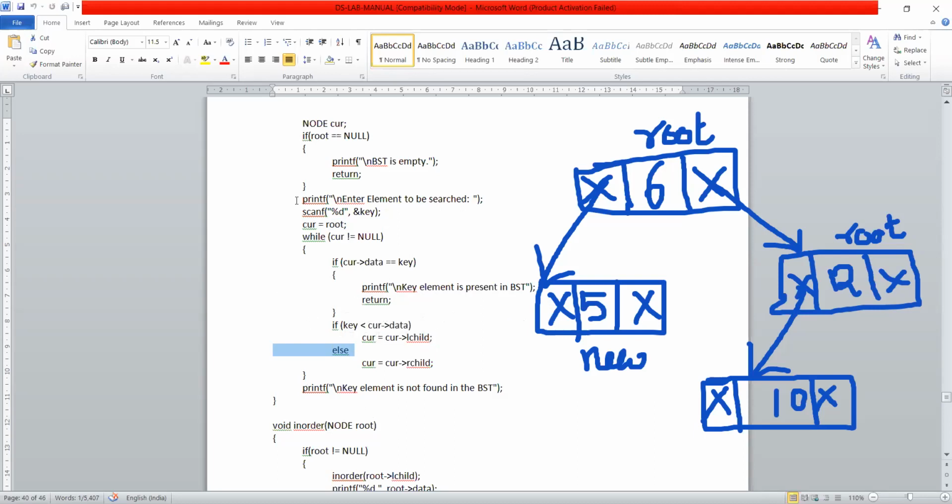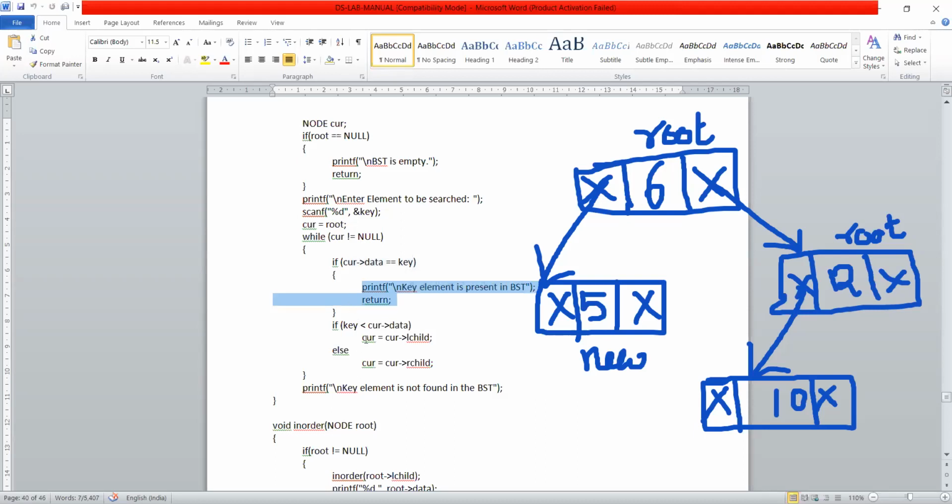This while loop goes on repeating until you traverse each and every node either in the left or right. If it is greater, it will go to the right subtree and go on looking for the element in its right subtree. If it is present, that is current's data is equal to key, when a match is found, this condition will become true and it will print the element.